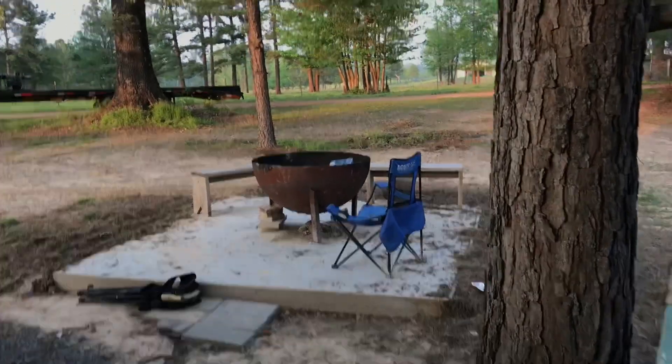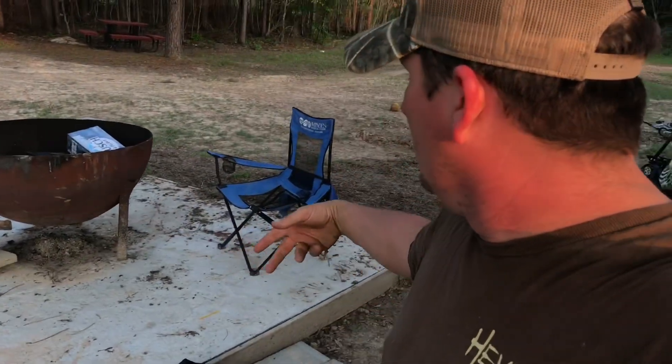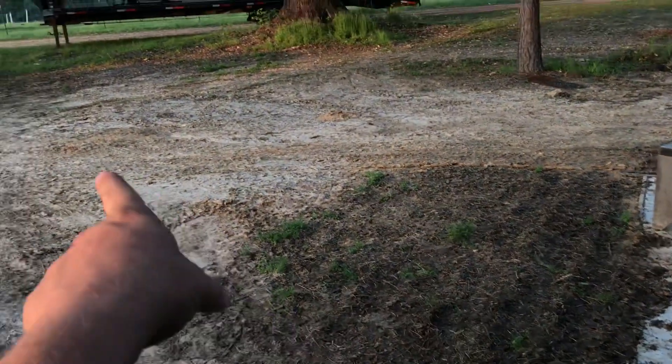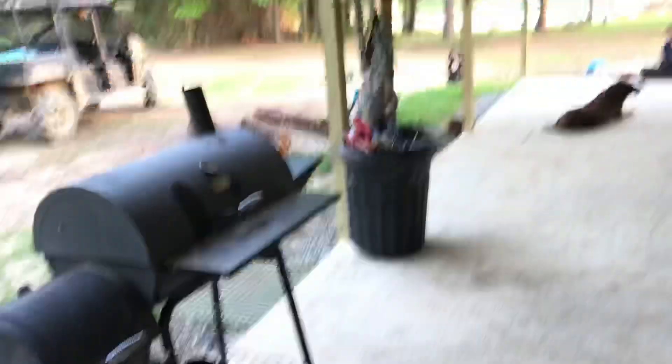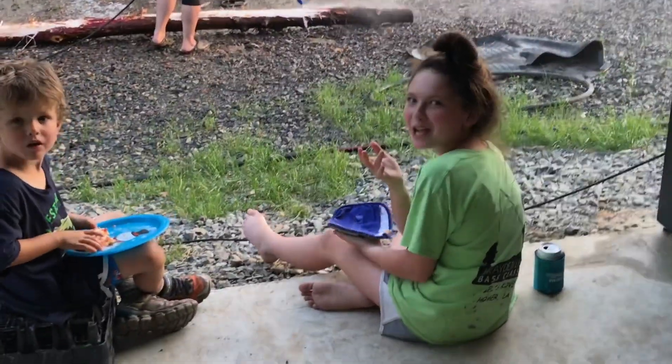We've basically made this our living room. Got the couches, recliner, TV, and all the kids' stuff over there. There's my new dog Delta — she's doing very well. Coming on around — I don't know if y'all seen these shutters I built. Got the dryer, racks for all our clothes, air conditioners, that's the kids' clothes. Lynn did this table — just one of the old wire spools, she sanded it down and painted it faded white on the bottom, sanded the top and varnished it and it looks real good. Fridge, hunting clothes, more kids' clothes, washing machine, pretty much a full kitchen and all the food. If y'all don't have a Blackstone griddle, go buy one — they're incredible.